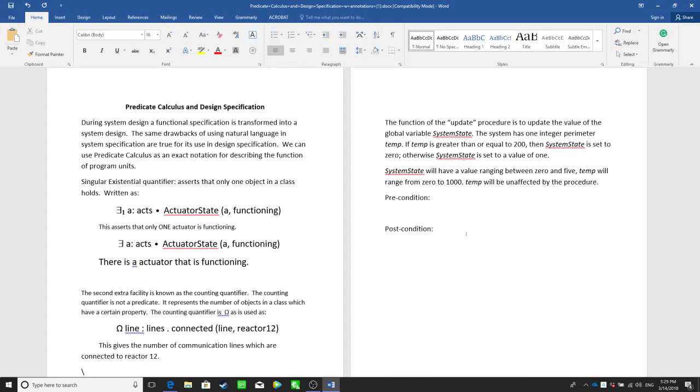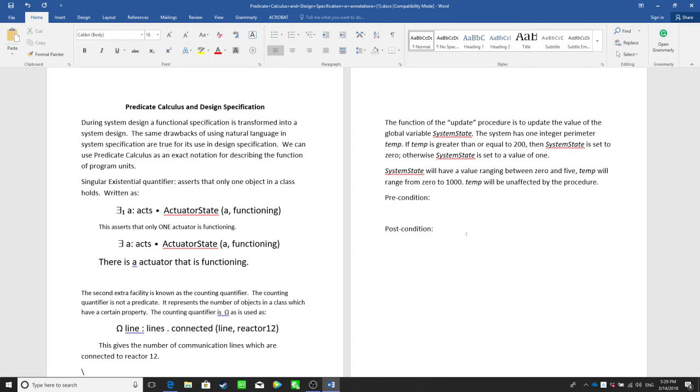Don't tell me you don't know. Yeah, it's two. One is system state, and one is the temp. Okay. Now we know we want to specify what has been made before the execution, what should be made after the execution regarding system update, system state, and the temp.